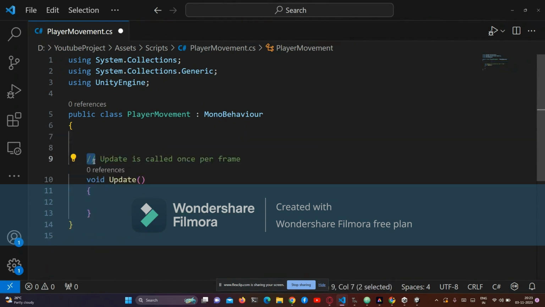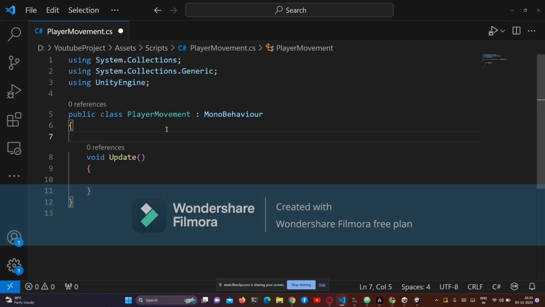Comments are just some pieces of text which you understand, but the computer does not take in. I can delete that, and we can create a new variable called player. Now, this player object needs a type in variables concept.